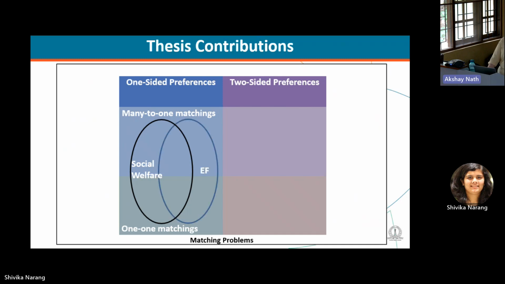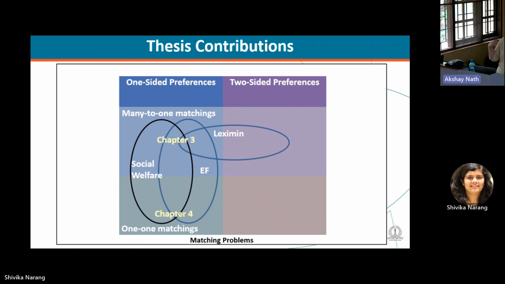So envy freeness typically it's hard to exactly satisfy envy freeness. So we will often relax it to things that tend to be satisfied more. And so for the many-to-one instance, what we will find is that in order to find something that's fair and efficient, you can actually use this concept of Leximin that I was mentioning to be able to do that and tie them together. And this is what we cover in chapter 3 of the thesis.